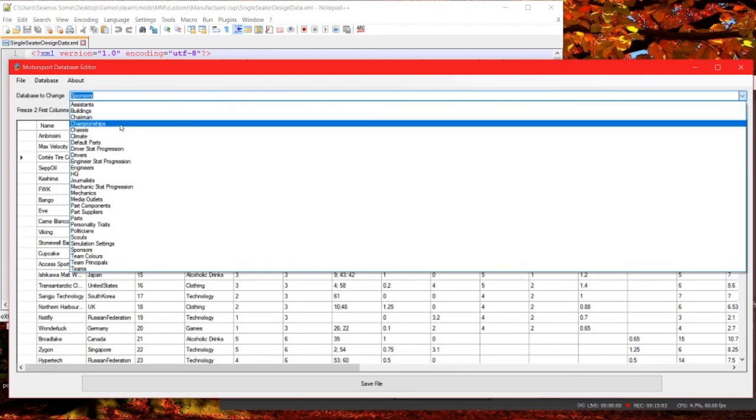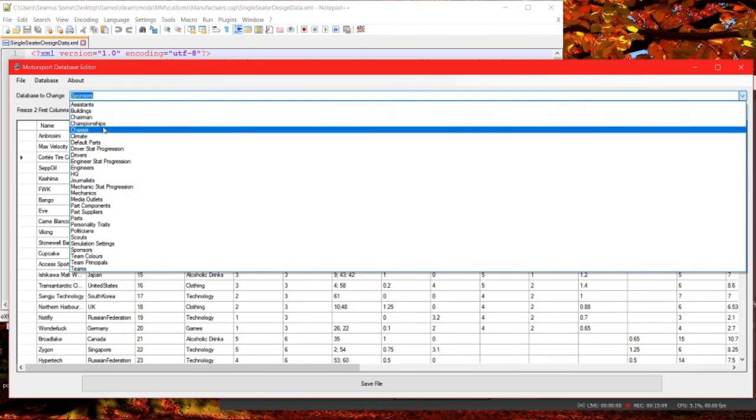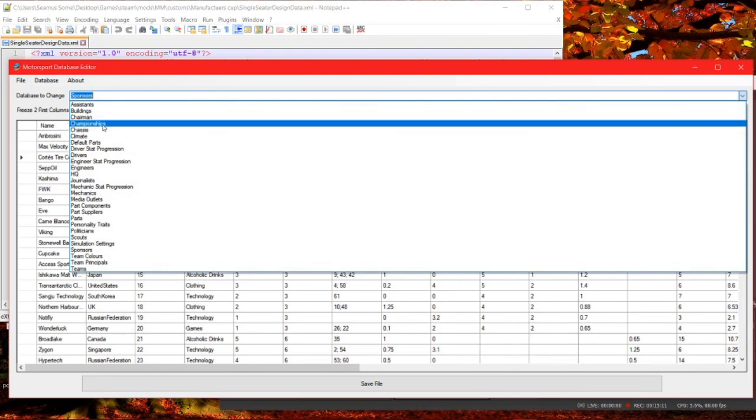The main things that you would want to change would be championships, so you can start with different races and different rules, and change the amount of money, the prize fund, the amount of prize money you could potentially get at the end of the season.